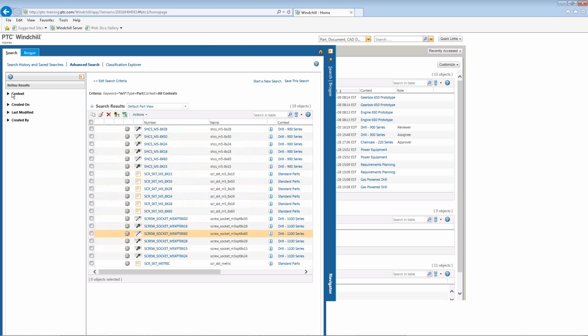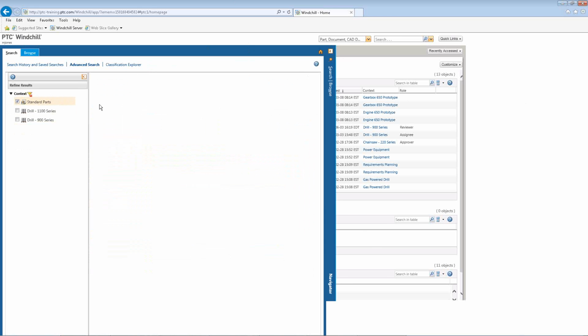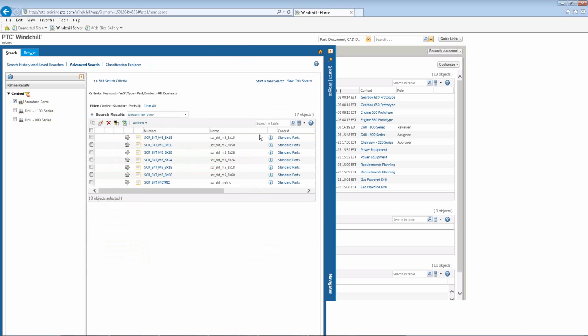Just simple things here, to be able to reduce the size. What we're looking at here is the hardware. If we only want to see the hardware from our standard parts, then we can select standard parts, and it now reduces our list, and we only see the hardware from there. So we can filter what we're looking at and then go into the individual files from here. Once again, this is still a higher level, and we're still looking at all the individual items within that product or library. We can also come over, once again, using classifications.